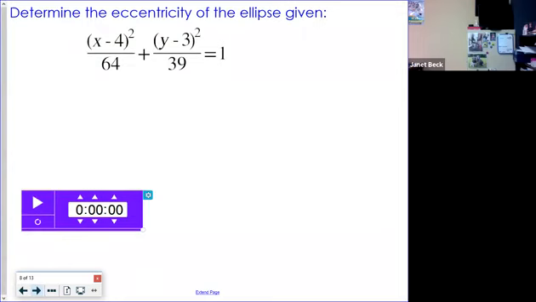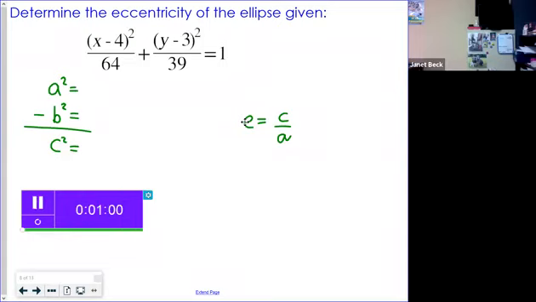Determine the eccentricity of this ellipse. So to work out the eccentricity, think of the crown goes on the top. We're going to need the C divided by A. We don't have those, none of those are the numbers that are in this equation. We do know, though, that we would know from the equation what A squared was. We would know what B squared was. So that would give us C squared. And then you can actually work out the eccentricity. Okay, try your best and think about how you would simplify your answer. I'm giving you a minute. Off you go.